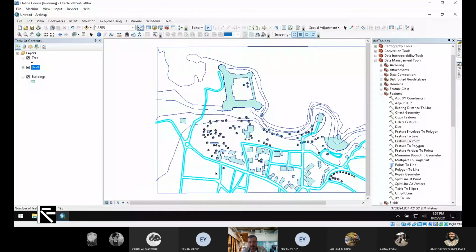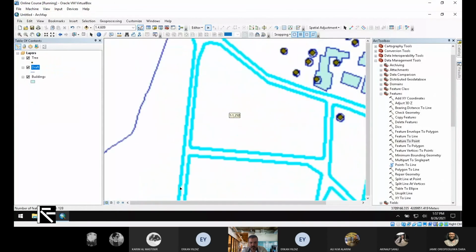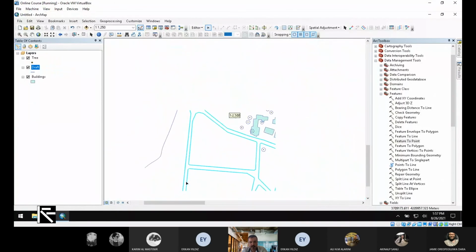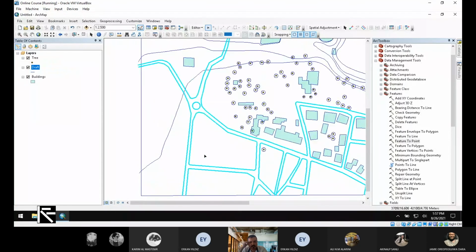I've told you several times these are not acceptable as a road. These are urban lots. So we could not call them a road. Road is just passing through the center of the urban block.